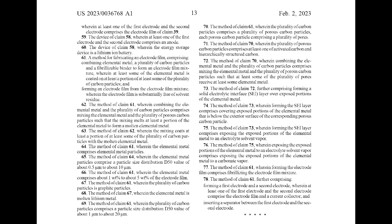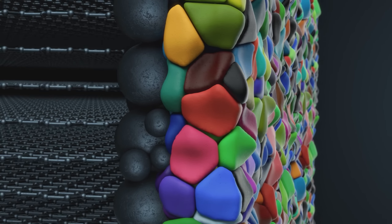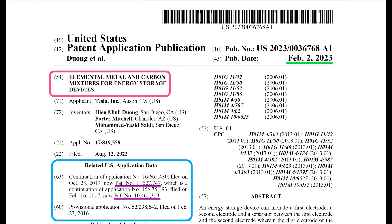I won't go through all 78 claims today in detail because we don't know which are most important to Tesla — and that's something not even Tesla may know if they're still developing the technology. They just want as much freedom to navigate as possible from an intellectual property perspective. It appears the patents received so far are mostly related to using electrolyte vapor to form a protective SEI layer on elemental lithium, which I'll explain later in the video. What we're looking at today is actually an application for which Tesla has already been granted a patent — the previous applications just weren't spotted by the Tesla community.